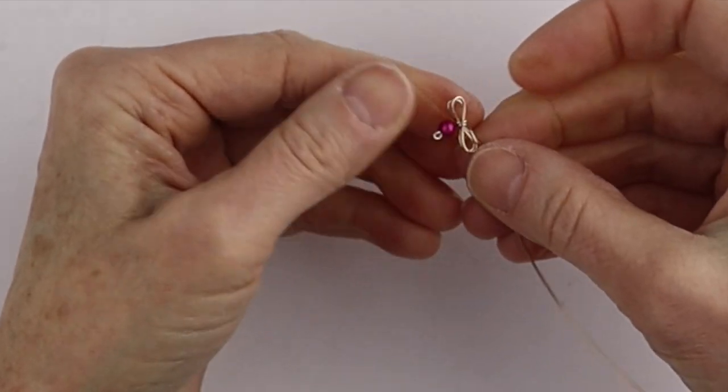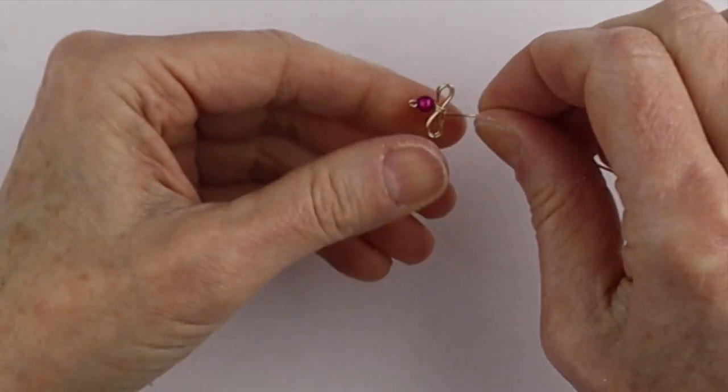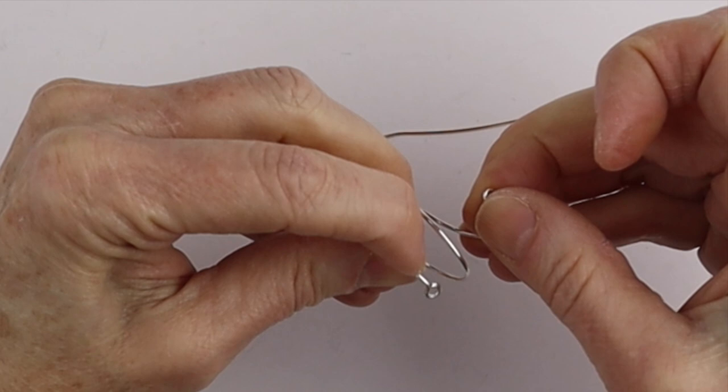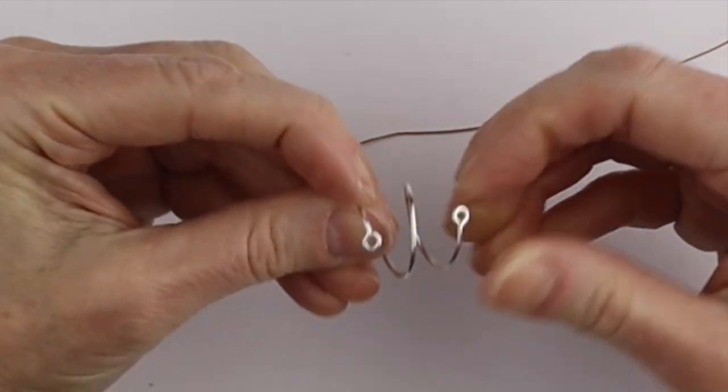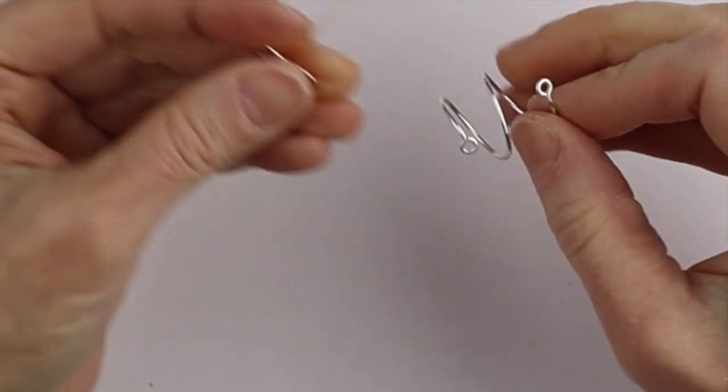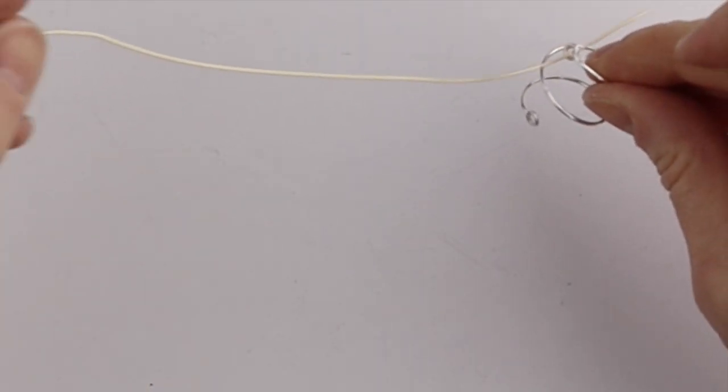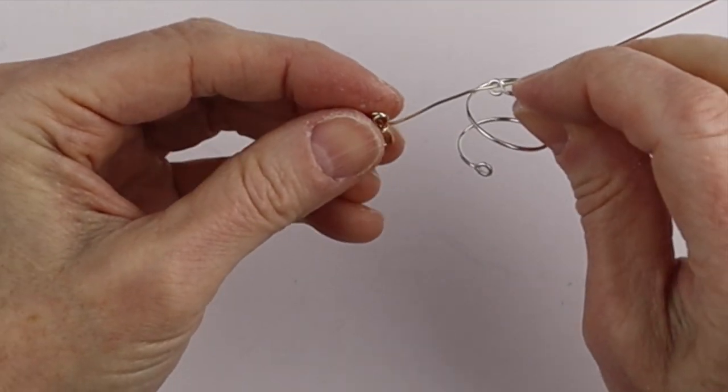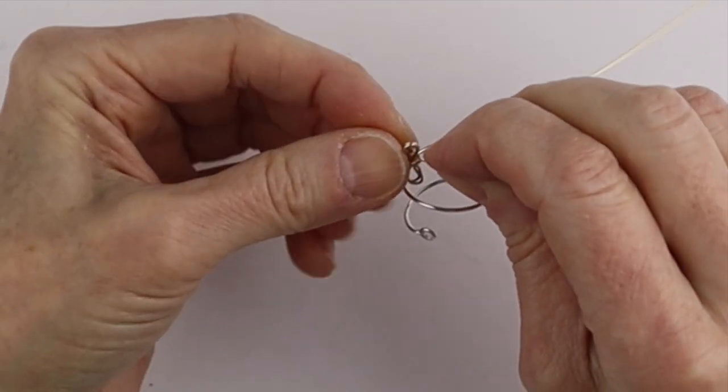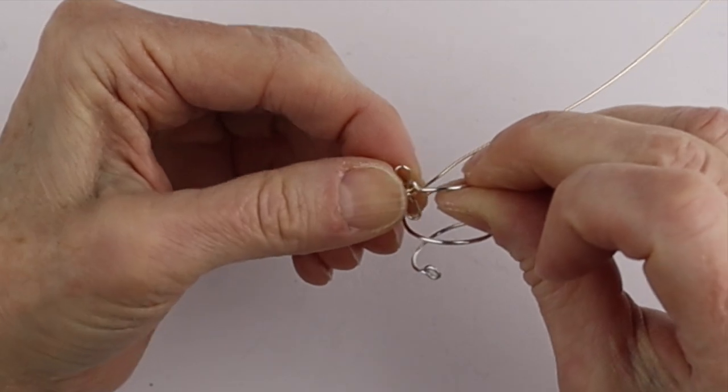So now what we have to do is just take this and attach it to the ring. Separate it a little bit if it'll be easier for you. And we want to place this in here. It's kind of like my rings to make and sell tutorial. So we're going to put this one in here.